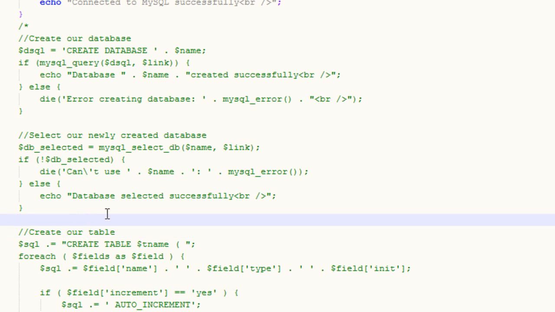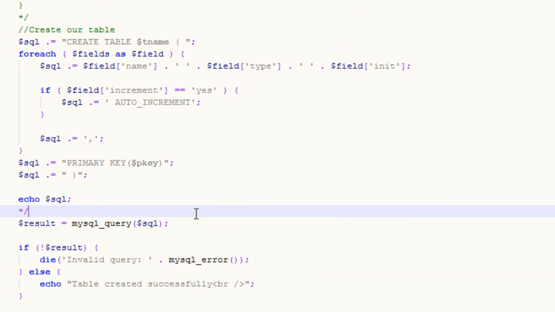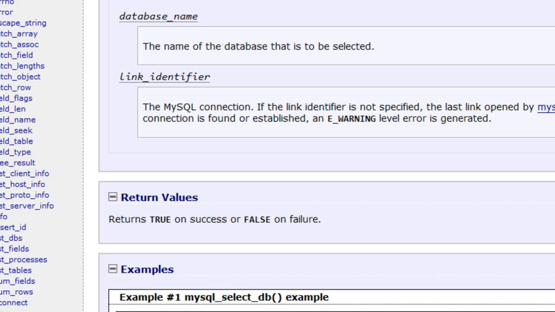So we'll comment out from here to here, and we will comment out this part because we're not going to actually create the table. It'll throw an error again. All right, so this will allow us to see our actual SQL statement. I want you to see it first, and then it should hopefully make a little more sense.